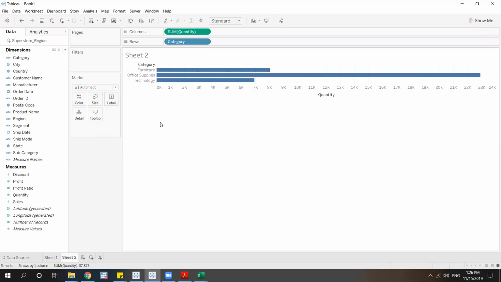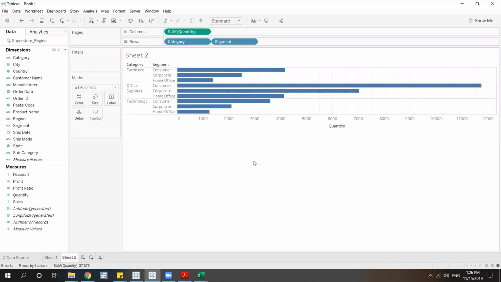So we can put some more stuff in these columns and rows. For example, right now we see quantity by categories, but I want to see that by segment too. So I'm gonna find segment dimensions here, and then I'm gonna move this to here. And then it's just gonna make a 2-row for category and then segment, and then calculate the sum of the quantity like this.